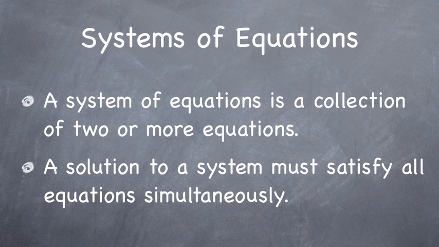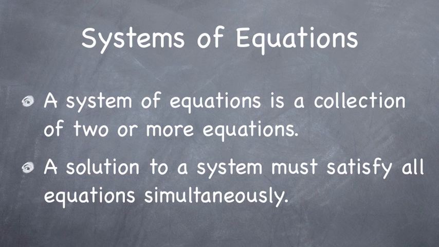So we need to talk about what we mean by that word systems. When we're talking about a system in mathematics, outside of mathematics, system often means something else, a way to work things. We mean something a little bit different here. When we talk about a system of equations or a system of inequalities, which we'll mention later on, we basically just mean a collection of more than one equation. So a system of equations is going to be a collection of two or more equations.